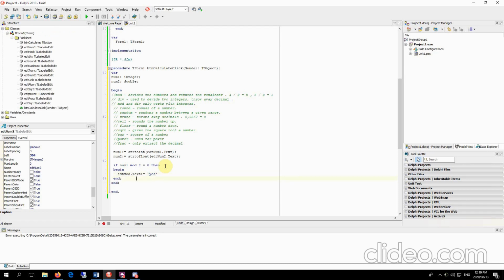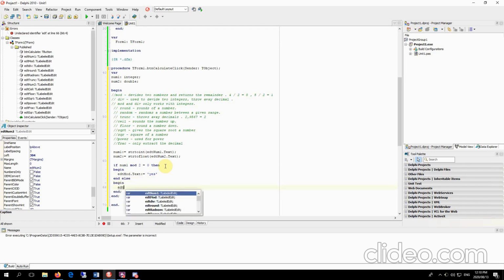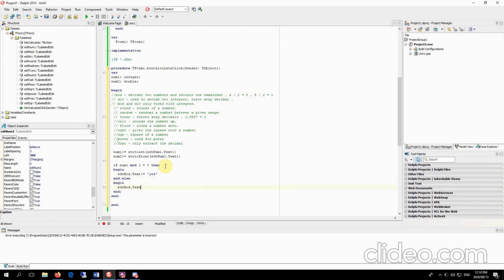Okay, otherwise, else, we'll just begin and say edt mod dot text is equal to, and then we'll display the message no.